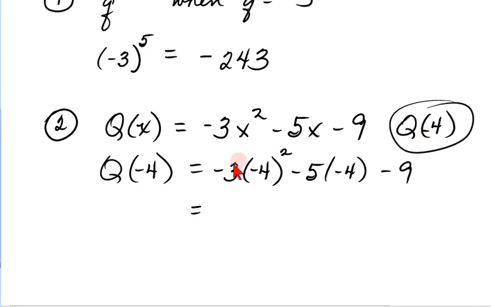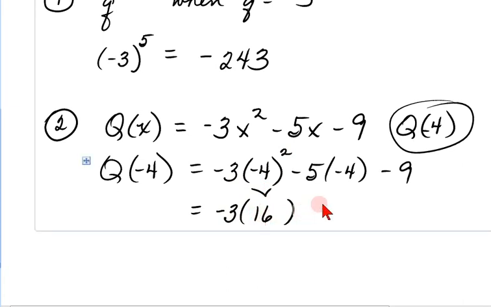All right. When you're evaluating this, order of operations comes into play. Good old Aunt Sally is back with us. And she says to do exponents before you multiply. So I'll keep the -3. And what is -4 squared? It is 16 and it's positive. And that's the only step I'm going to do.